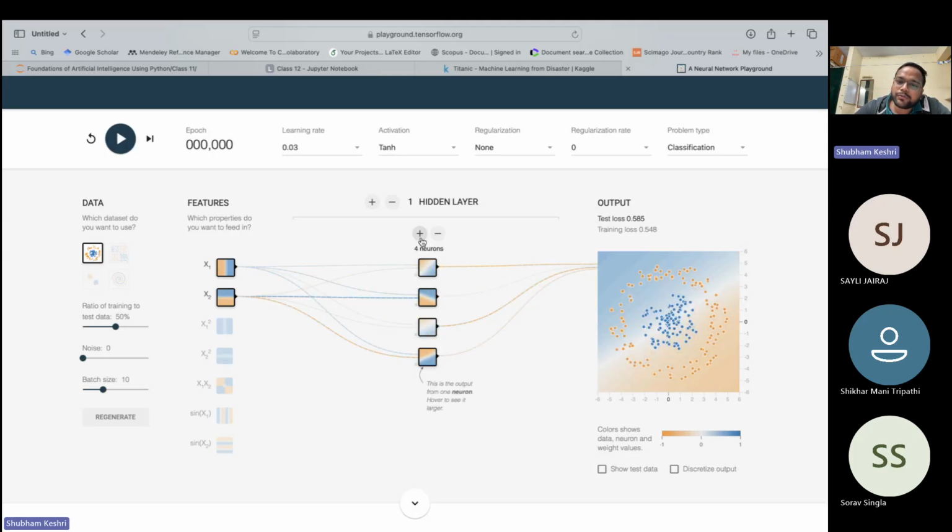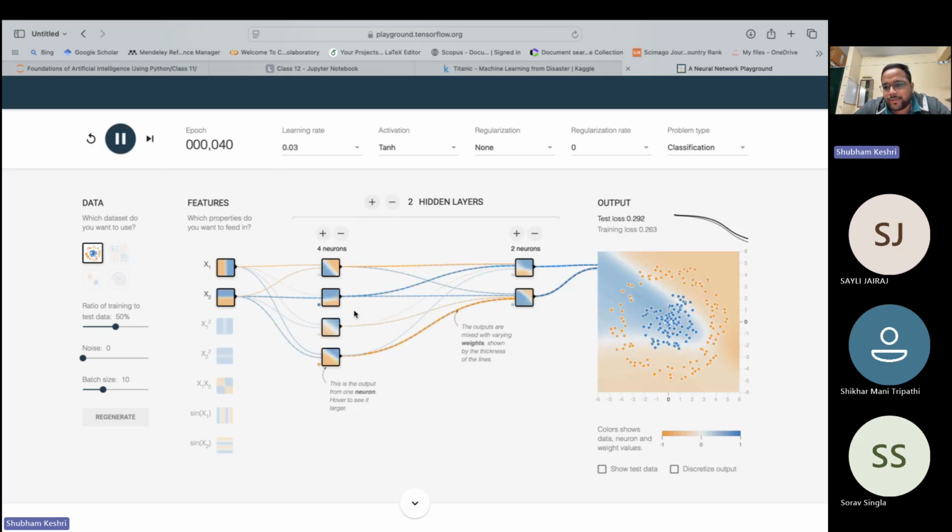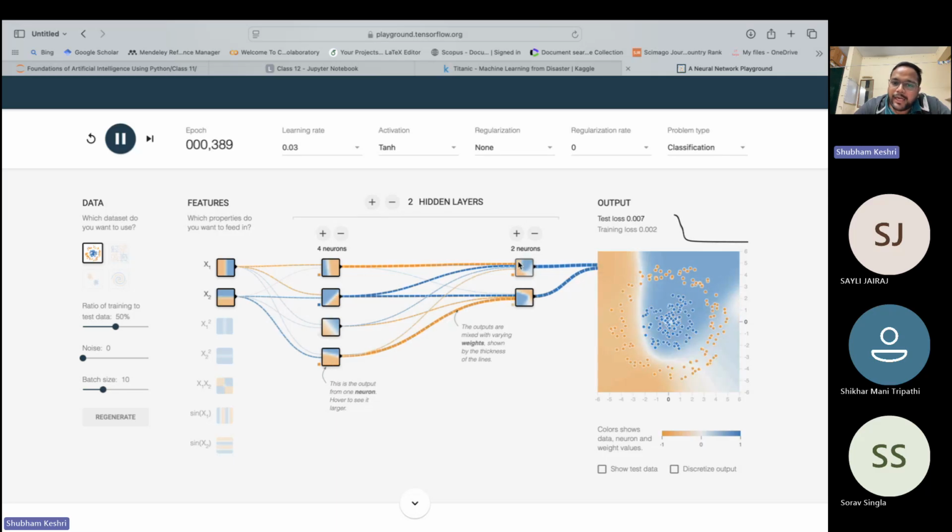If you add more neurons over here, you see it is becoming more smooth. You can add more layers, add more complexity to this, and you can see what it is doing. So this is how these hidden layers are making the classification non-linear. Earlier it was linear classification, but now it is becoming non-linear classification. You see, this was linear, but this is not linear. Over here, whatever function is at this node, it is non-linear. This is non-linear, and ultimately this is the output, which is like this. And you see the test loss is very close to 0.003. We can just stop this.